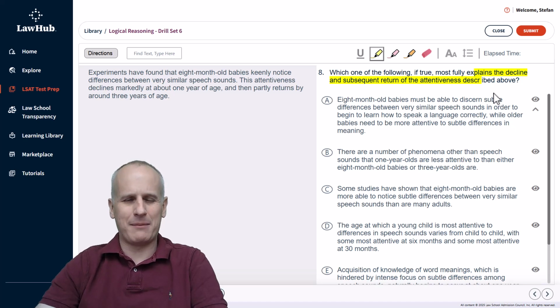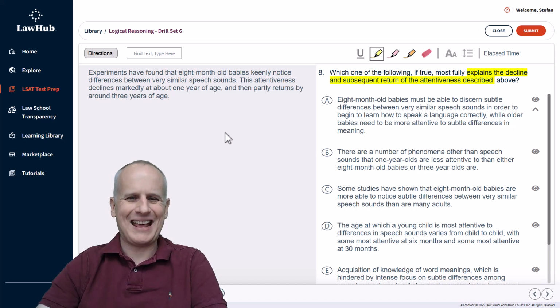I really don't know what that means until I read the paragraph, but it should strike me as a paradox style structure. We're being asked to explain why one thing happens and then a seemingly somewhat alternative thing happens subsequently. So now we're going to go to the prompt on the left-hand side with that highlight tool still ready to go. And we might consider highlighting the two pieces that we're supposed to explain in different colors, if that might help. So we've got the statement to start.